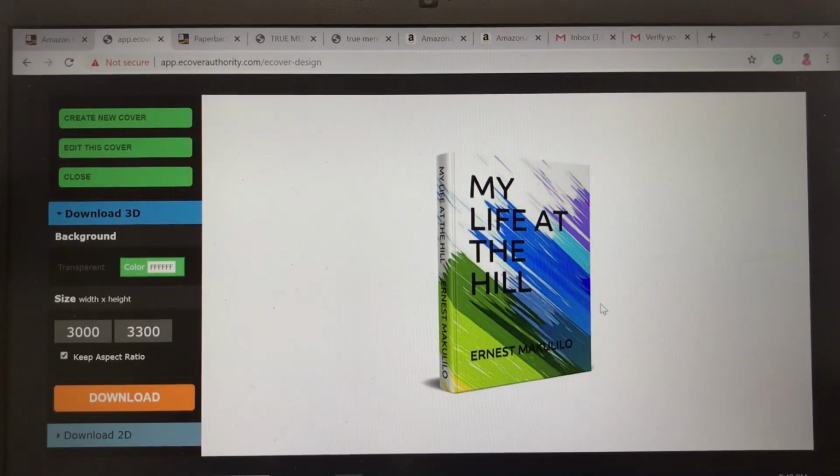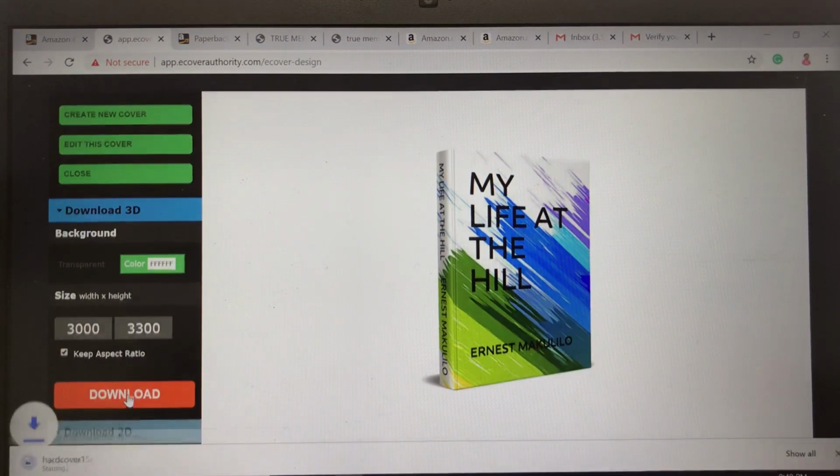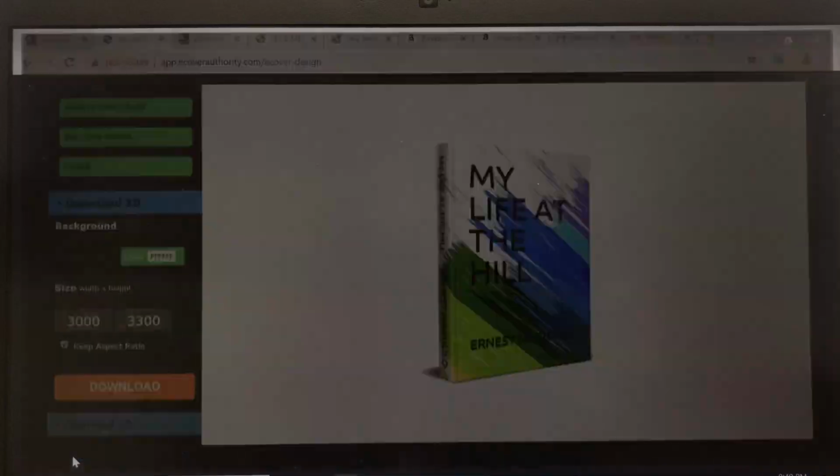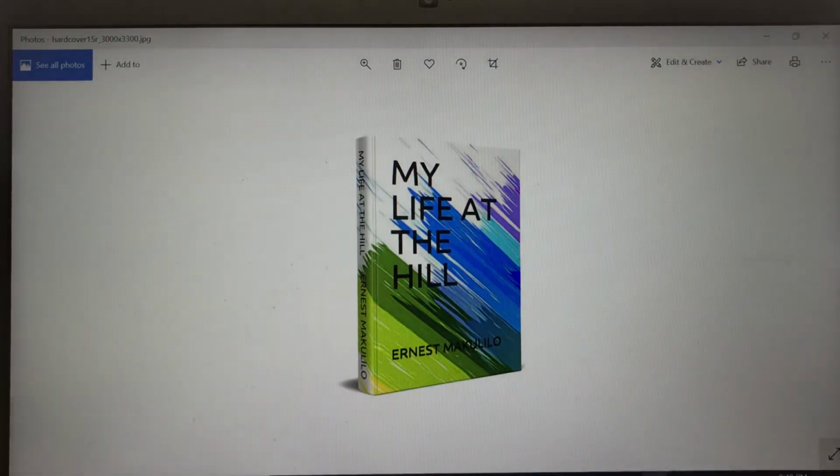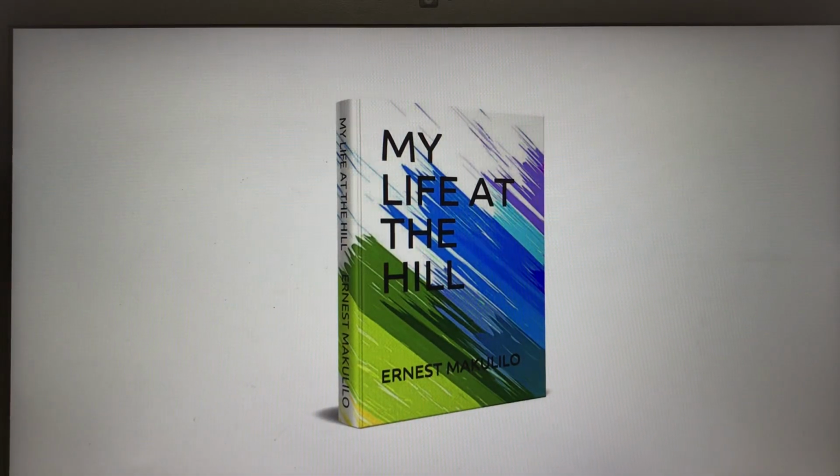So you see, this is what I get when I make the 3D. That is how it looks when I want to share with people. Okay, this is my book, I'll be publishing it. That is what I usually do. I make a 3D to show people what I am going to do, things of that nature. So that is how you make your books on Amazon for free, things of that nature.